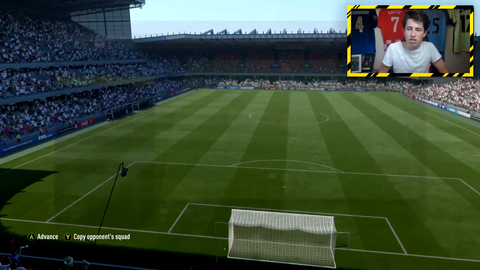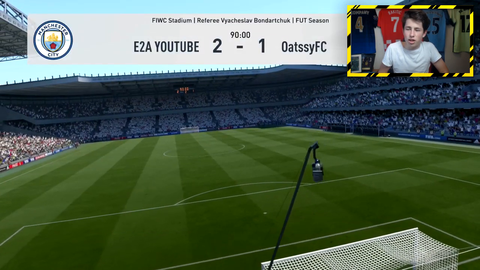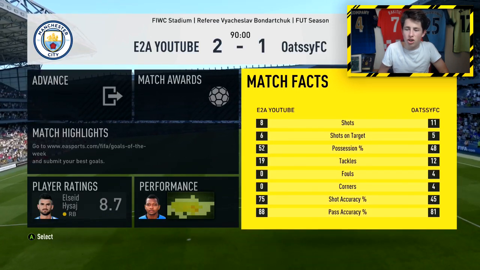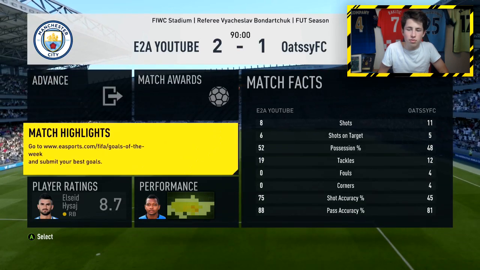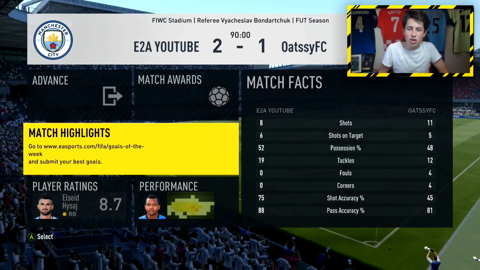So let's go and see the match stats, see how the teams do compare. We managed to get 400 coins from that win, and there we go. My opponent had more shots, but we had more possession, more shots on target. He ended up going more for long shots in the second half because my team defensively was very, very hard to get past. But yeah, it was quite an even game, and we did end up getting the win in the end.